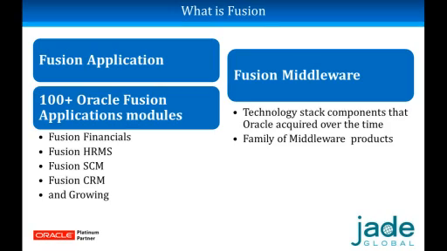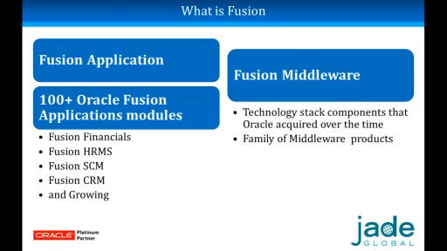So Fusion is a project which was started by Oracle a couple of years back, in the early 2000s. What they did is they wanted to bring together all the latest technologies and functionalities coming from different acquired companies, and that's where they formed the Oracle Fusion project. It was released in 2005 after acquiring a couple of big companies like PeopleSoft, Siebel, JD Edwards, and others. So combining all the best features in terms of functionality and technology, Oracle Fusion was formed.